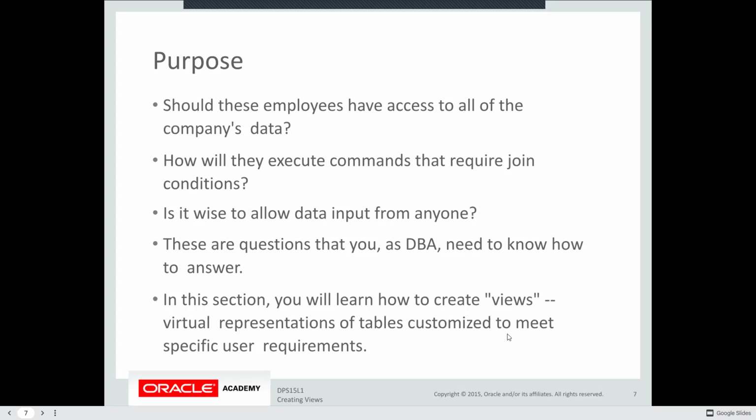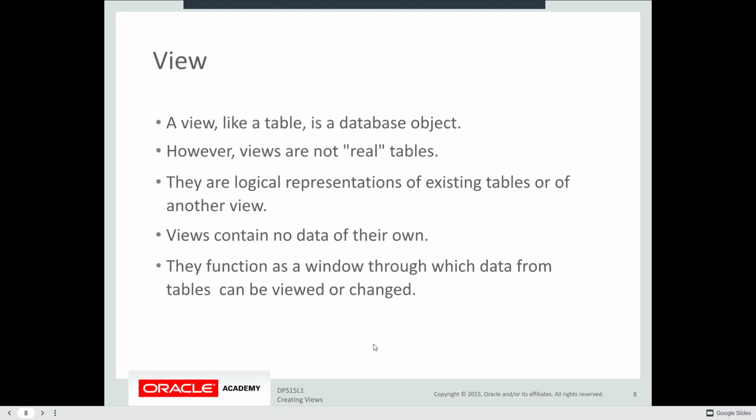And it seems like you've run across many aspects of the relational database model where you can, based on a scenario, create specific reports, result tables, or views. Technically it will make that easier, and that's what we're going to look into. So a view, like a table, is an object, a database object. However, remember, views are not real tables, meaning they're not real objects. They're basically created ad hoc mostly.